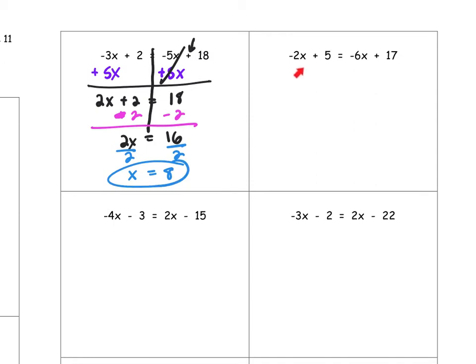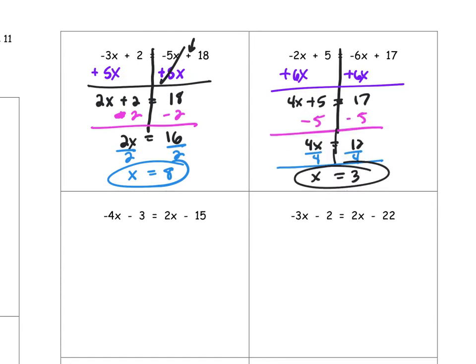Let's continue on. Would you please eliminate the weaker term and tell me what you have left? The weaker term in this situation is negative 6. It's further away from 0, so on the left-hand side it is smaller. So now you should have had left 4x plus 5 equals 17. What is the final solution for this equation? The final answer should be x equals 3. Please check your solving steps and make corrections if needed.